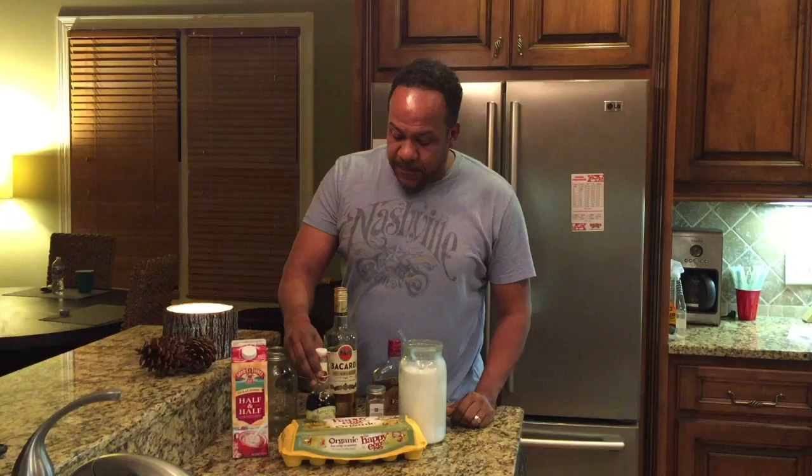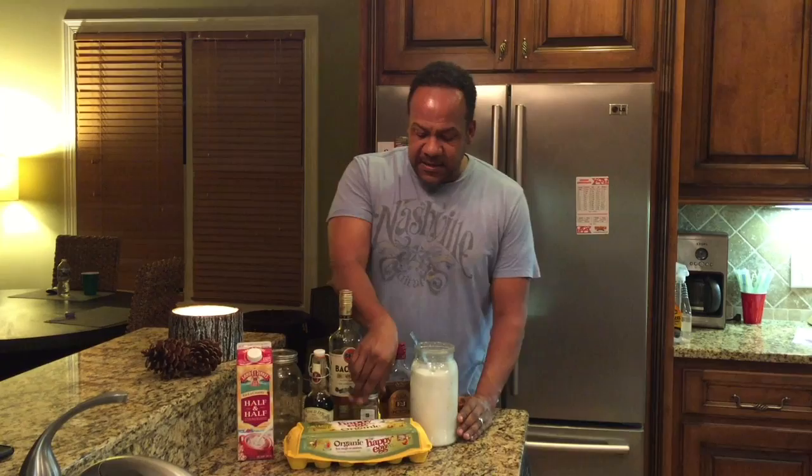Just to follow it up, I've also got vanilla extract, a little bit of sugar, some nutmeg as a garnish, and also cinnamon sticks. We provide cinnamon sticks as a garnish when you actually serve the drink. So come with me now as we start to make it.